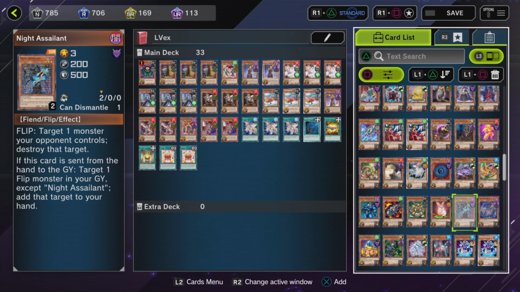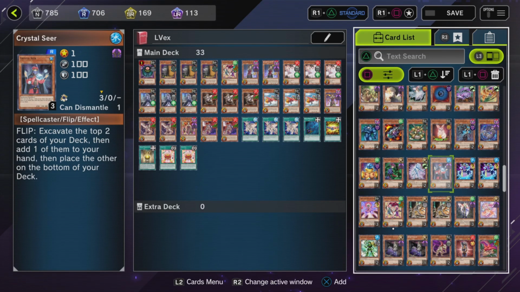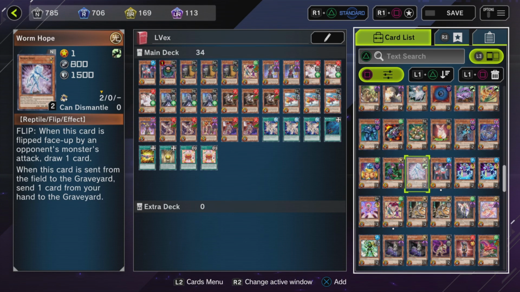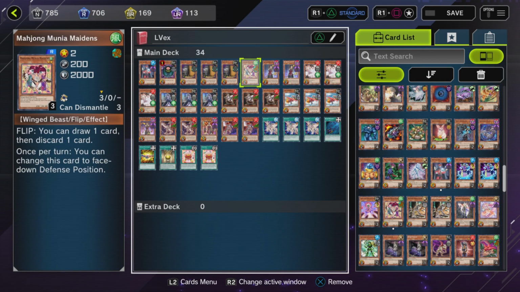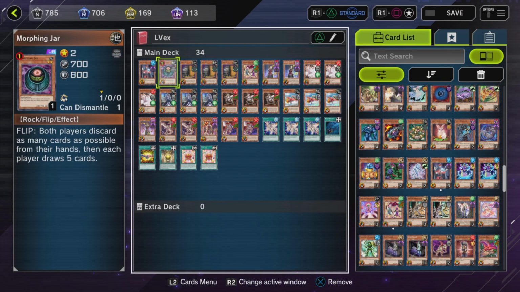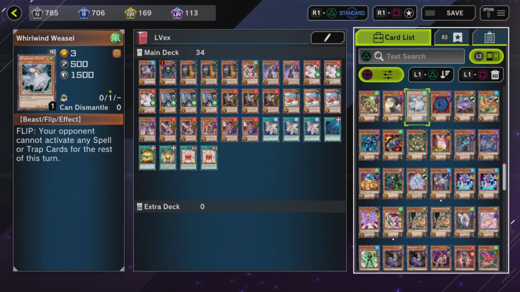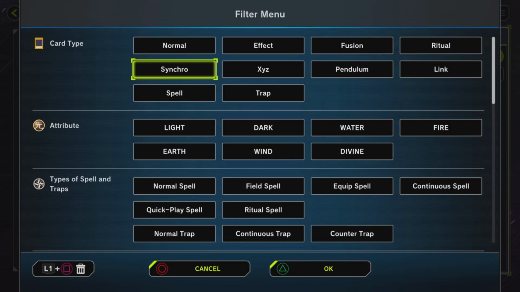There is Night Assailant. There it is. Okay, excavate the top two cards, and then add one of them and place the other on the bottom of the deck. That's what we're looking for. I'm gonna keep Mahjong, Crystal Seer, and Morphing Jar in there. We're going to do double summon. But we have to take off flip.